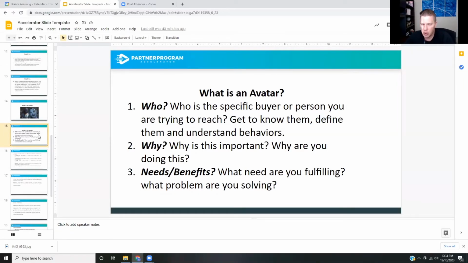Okay. Now, why is this important? Why is your product important? Why are you offering this? What need of theirs are you fulfilling? This goes back to the branding and direct response marketing that I did in mid-November. I promise, guys, if you put the two of these together, it will help you get a pretty solid foundation of what to do, and kind of create the message that you're going after.